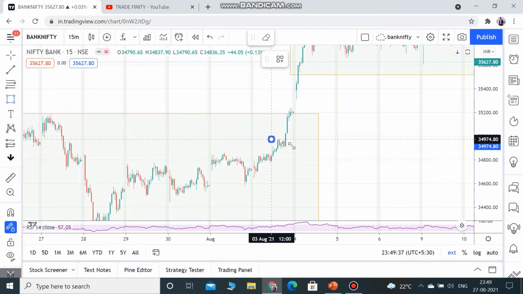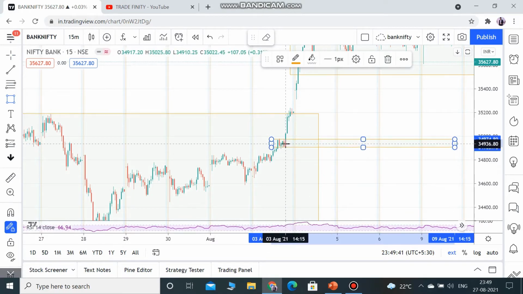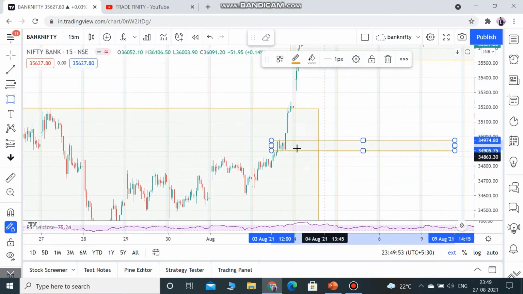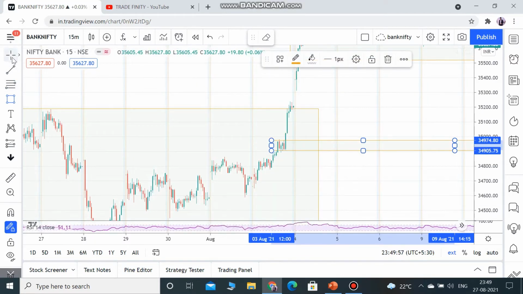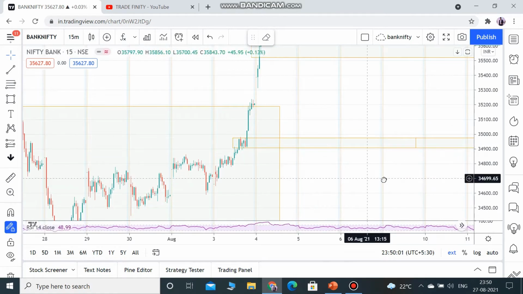Do you agree? This particular red candle or this green candle, you can mark any of them, but basically this consolidation area, this breakout gave me a large movement on the top. So what I do is I mark this, I extend it right, and I'll not see, because basically I'll not be knowing what's going on that side.